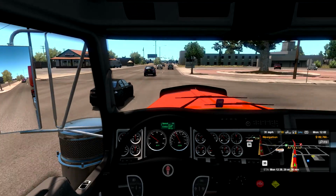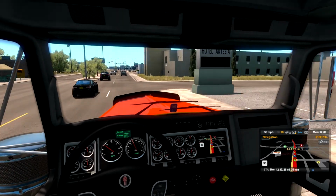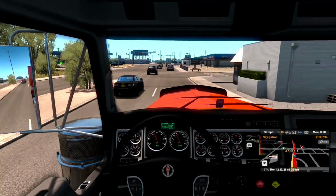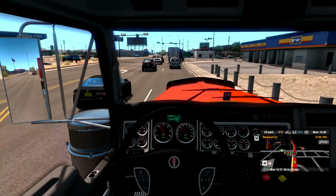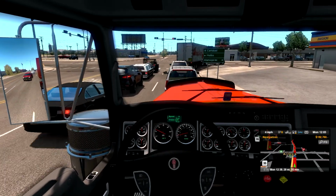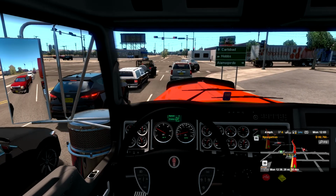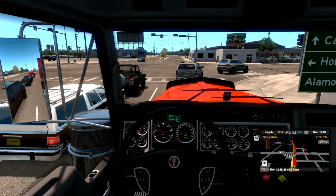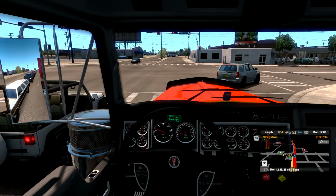All right, back up to 35. Hopefully we don't catch another red light. The Hotel Artesia, is that really a thing? I do not know. Once it gets closer, the warning: zombies ahead. Awesome. Is Artesia known for zombies? Did they film The Walking Dead there or something? I'm not sure. That could have been an Easter egg that I am completely missing out on. Entirely possible. Move, Cadillac.